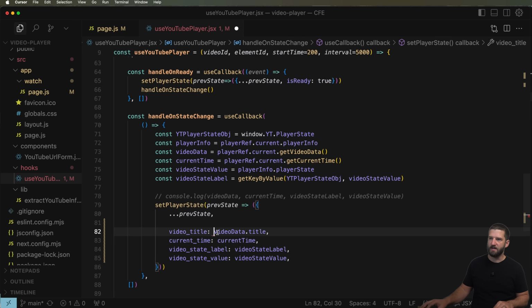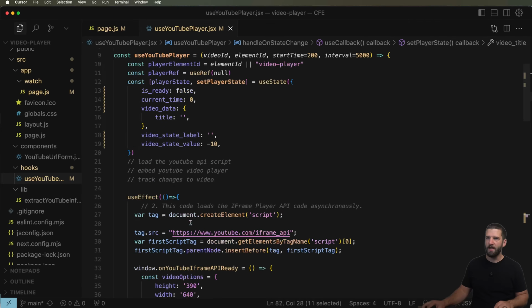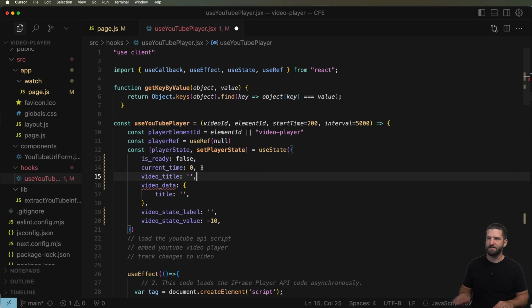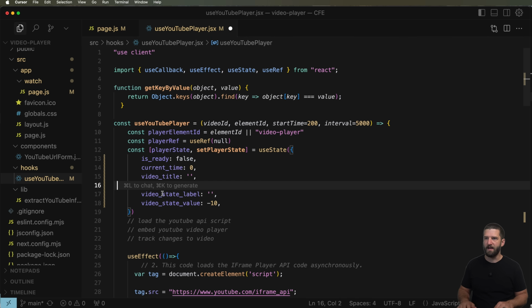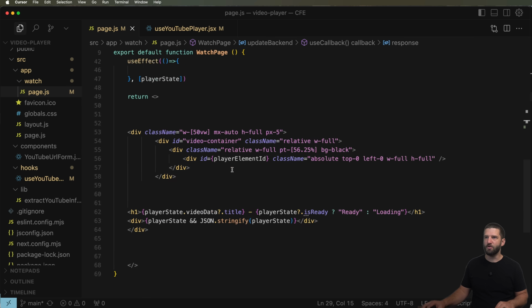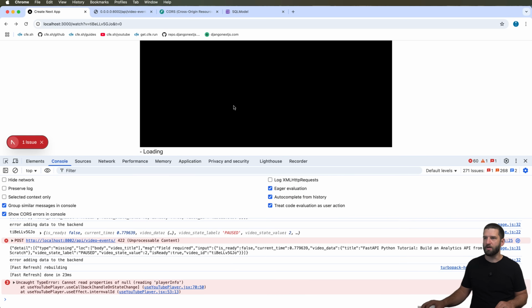Oops, let's change this right here. There we go. And then I'll come back up here and we will go ahead and use video title as an empty string. You could probably still leave that other dictionary in there if you wanted to bring that in. But again, I want to keep things as simple as possible for us so that in the future, when we go to do this, it should work just fine.